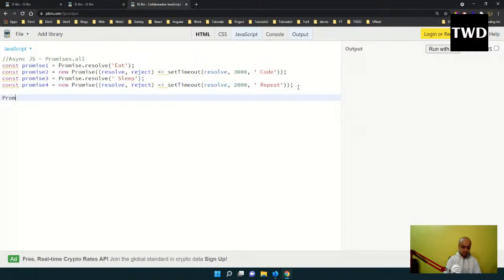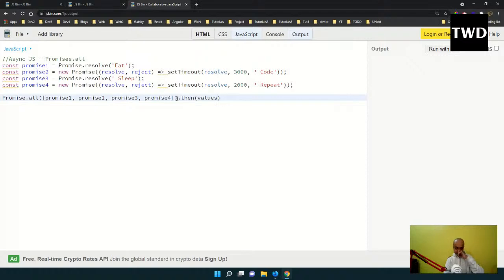And Promise.all, and here we have to pass those promises in an array. So I will come here: promise1, promise2, promise3, promise4, dot then and values.